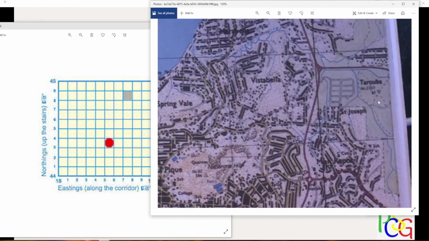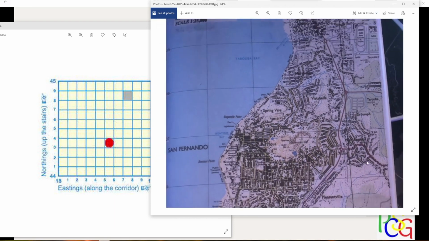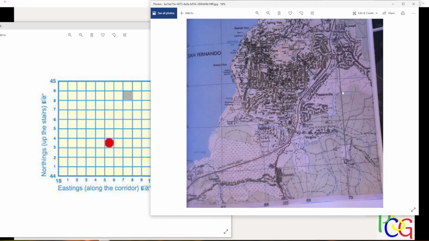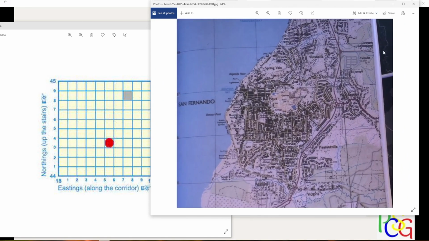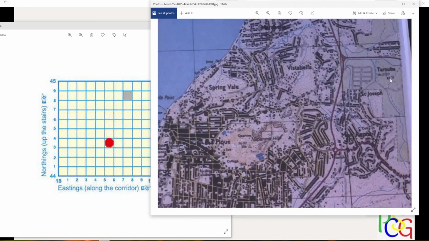So I wanted to know exactly where this trig station was. I couldn't just give a four-figure grid reference because that would be the whole square. It wouldn't tell me it's exactly at this point. So that's where we have six-figure grid references, which tell us the exact point where this trig station would be.